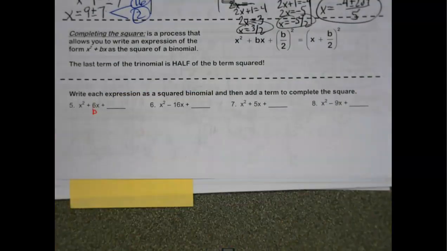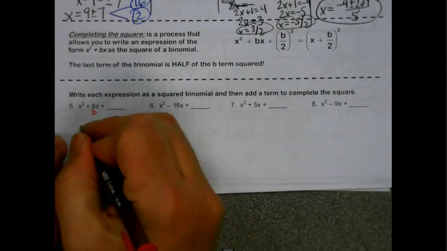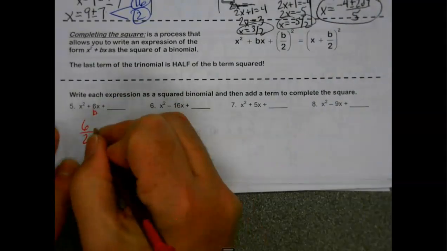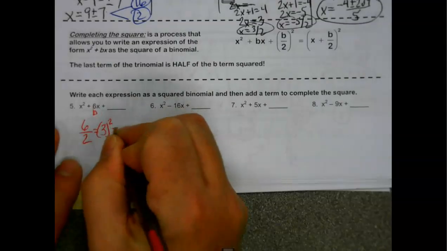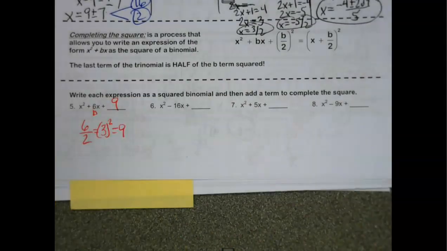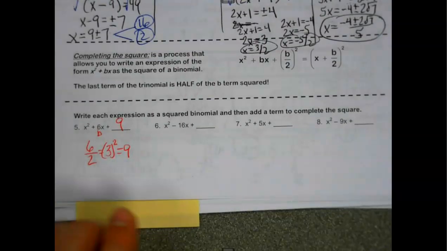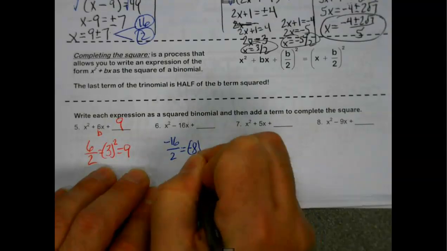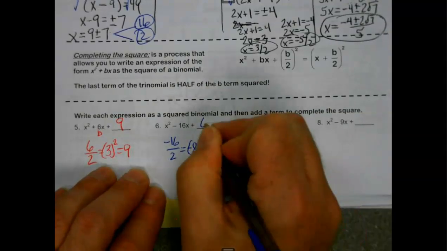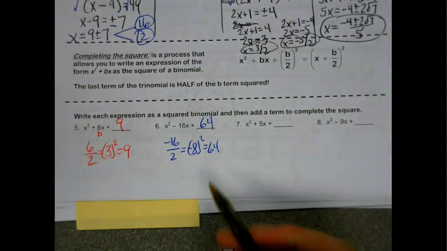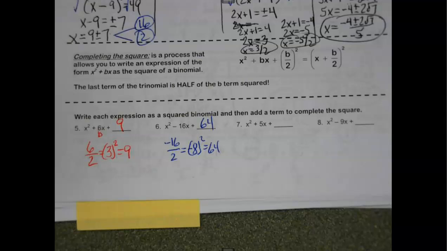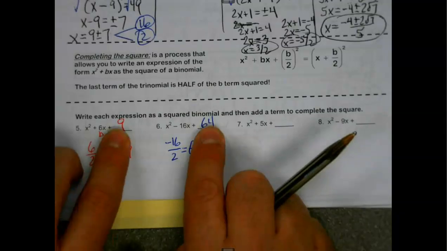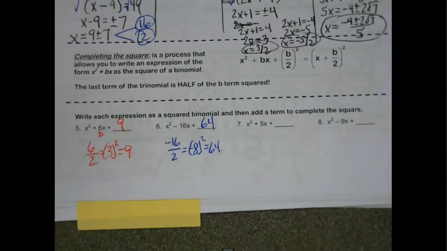There's my b value. So for right now, here's all I want you to do. We're going to take your b, we're going to divide it by 2, and we're going to square it. Whatever answer you get, that makes this a perfect square trinomial, which is what we need to put it in this form. So again, take your b, divide it by 2, and square it. I will make one mention here. This number is always going to be positive because whether you write it on the paper or do it in your head, you're doing parentheses. Never negative with these. Never, never, never, never, ever.